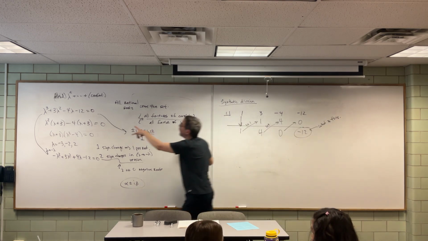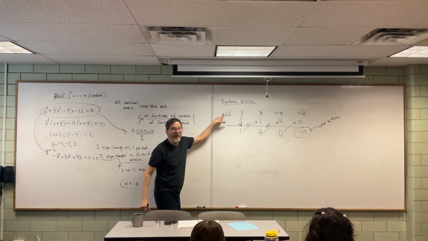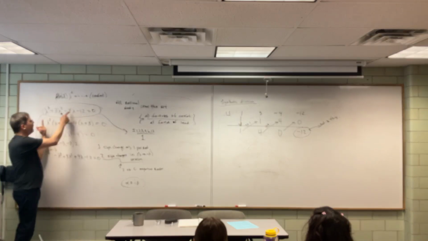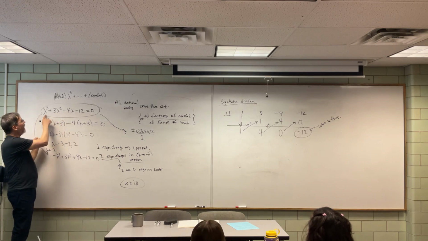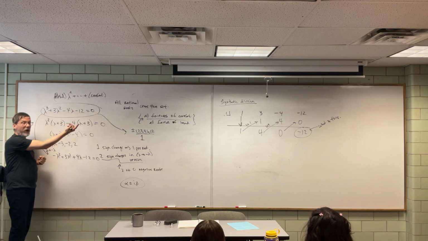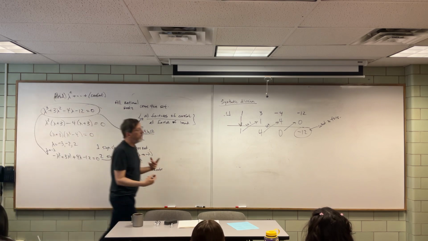It's this polynomial evaluated at 1. It's literally the same thing you would get if you went over here and replaced lambda with 1. Look what you get. You get 1 plus 3 is 4, minus 4 cancels, negative 12. So this is a way to evaluate that polynomial at various things.